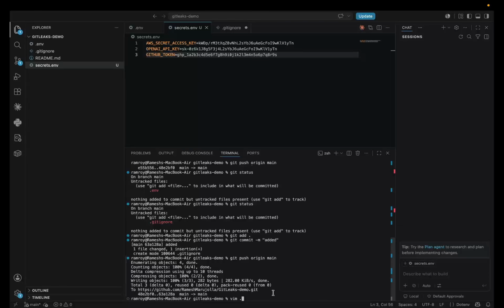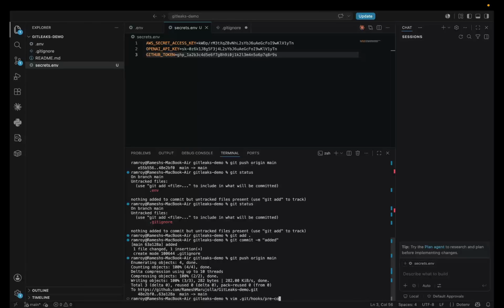Now let me go to the .git directory in your repo. Whenever you initialize git, this folder is created and has all the metadata. Let me go to hooks and pre-commit. There is a pre-commit file.